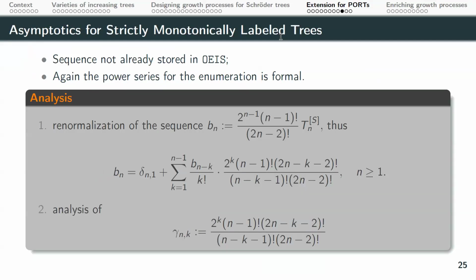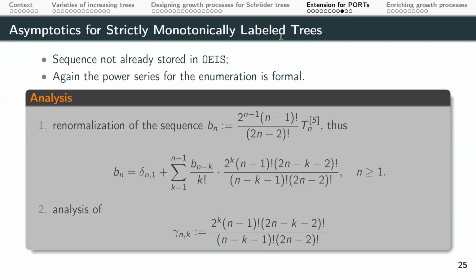So the first thing is that in our specification, everything is formal. So we first normalize the sequence. And here we normalize it by a prefactor that is the inverse of the number of ports. Okay, so I define this new sequence Bn to be my first sequence normalized by this factor.